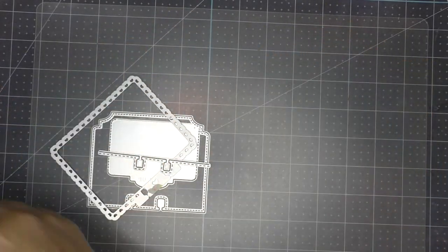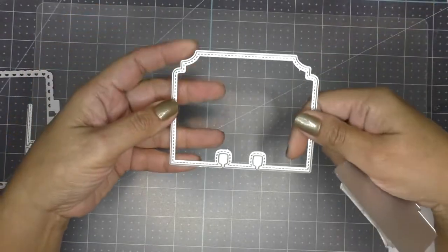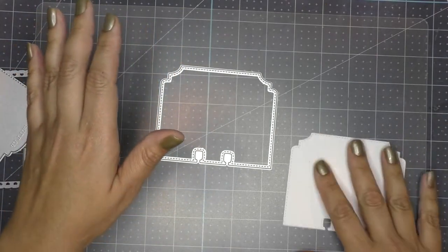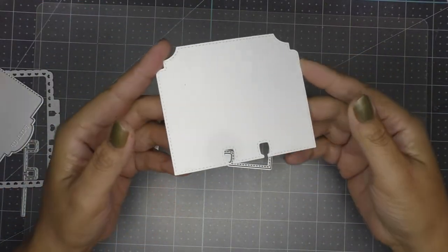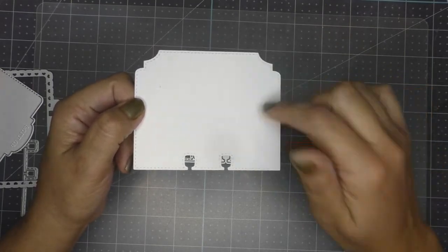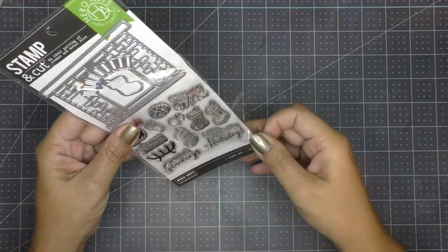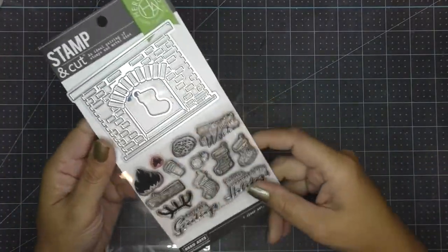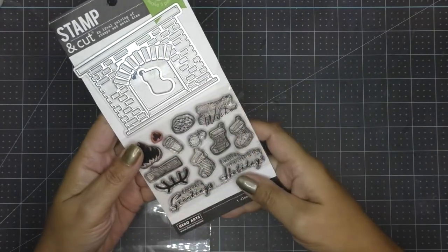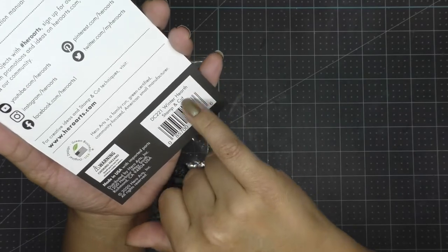Today I'm going to be decorating one of these cards. I used this one here — it has a pull tab but I took that part off and created my memory decks. This challenge for Karamia requires a memory decks card decorated in a Christmas way. I decided to use this stamp and cut set by Hero Arts called Winter Hearth. It has a chimney you can die cut, and you can add cookies, milk, stockings. I'm going to add stockings, the fireplace fire, and stamp 'sending warm wishes.'